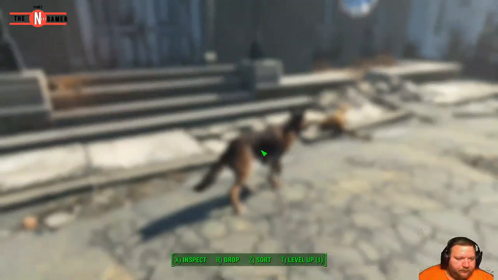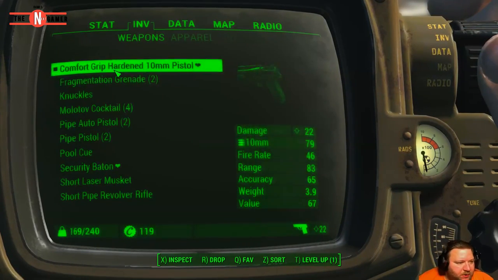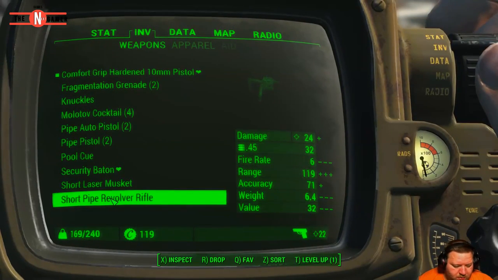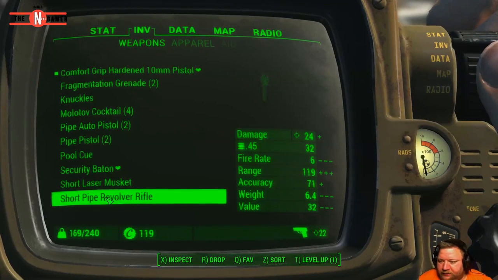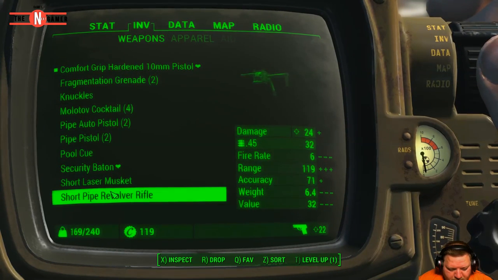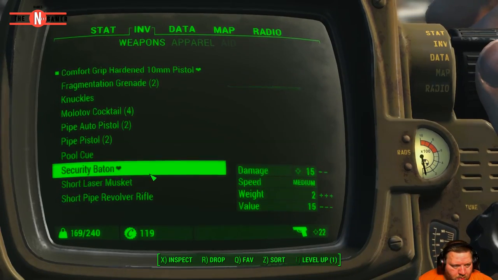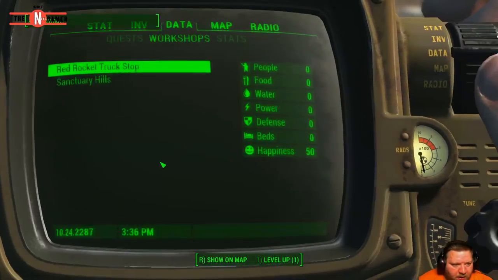Let's see about some weapons here. We got this one. Laser musket. Huh? What the heck? I don't know what happens, but sometimes my keyboard just goes out. Oh, now it's back. There we go. What the hell?